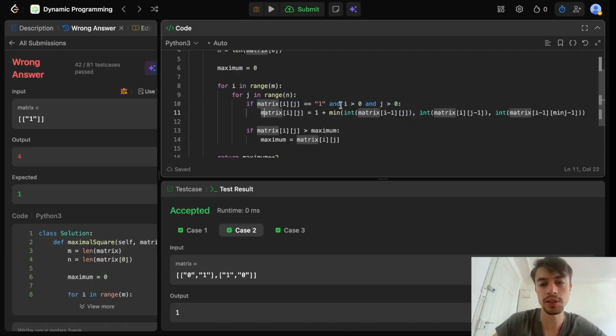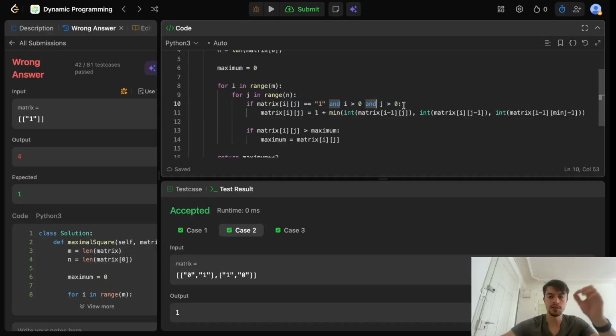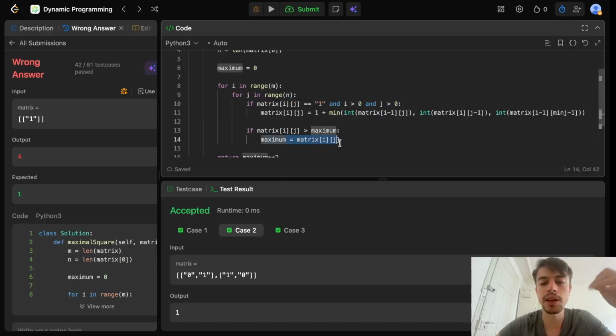If it is not the case that i is greater than 0 and j is greater than 0, what I can do is to simply say that if it is equal to 1, so either i or j is equal to 0, then the maximum gets updated anyway, okay? So what I can do here is to write down int.